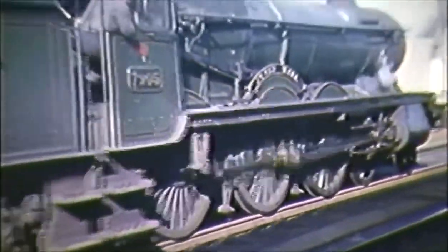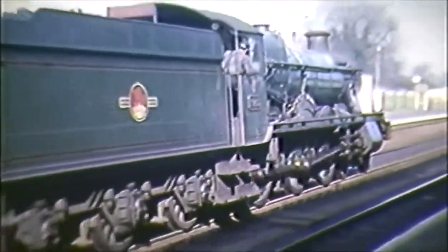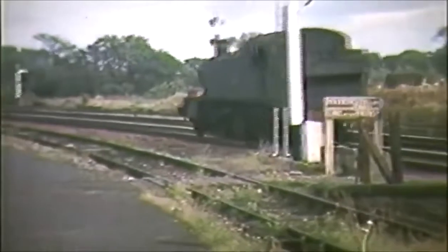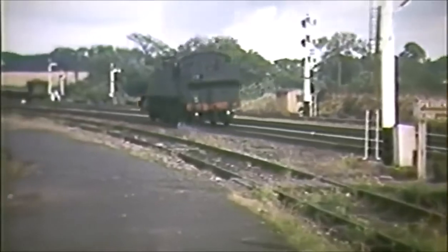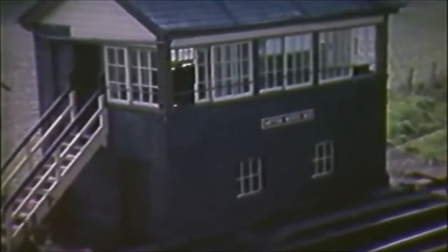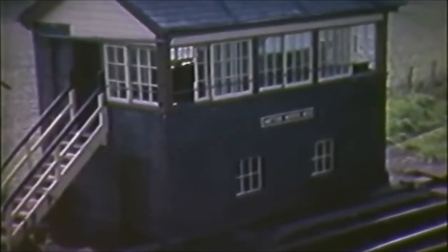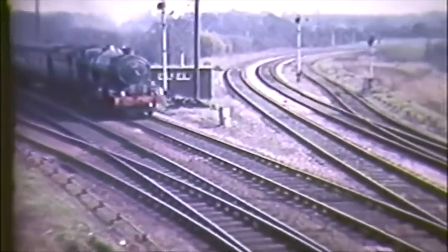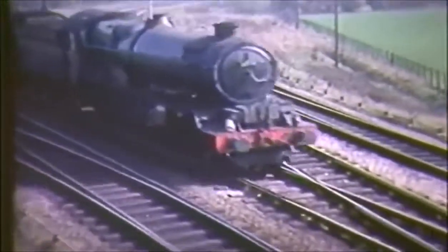7905 Foy Hall of Banbury Shed is commendably clean running light through the station. She is followed by a prairie tank from Warwick, used for banking purposes on Hatton Bank. At Hatton North Junction, the distinctive tapered cap profile of this King makes it out as 6014 King Henry VII, all that was left of the light-hearted attempt by Collett to streamline a King in 1935.